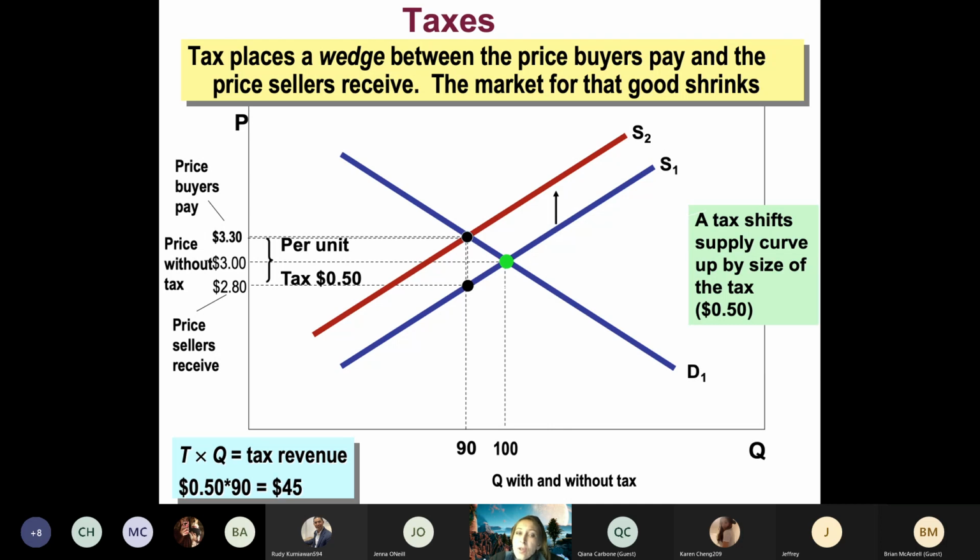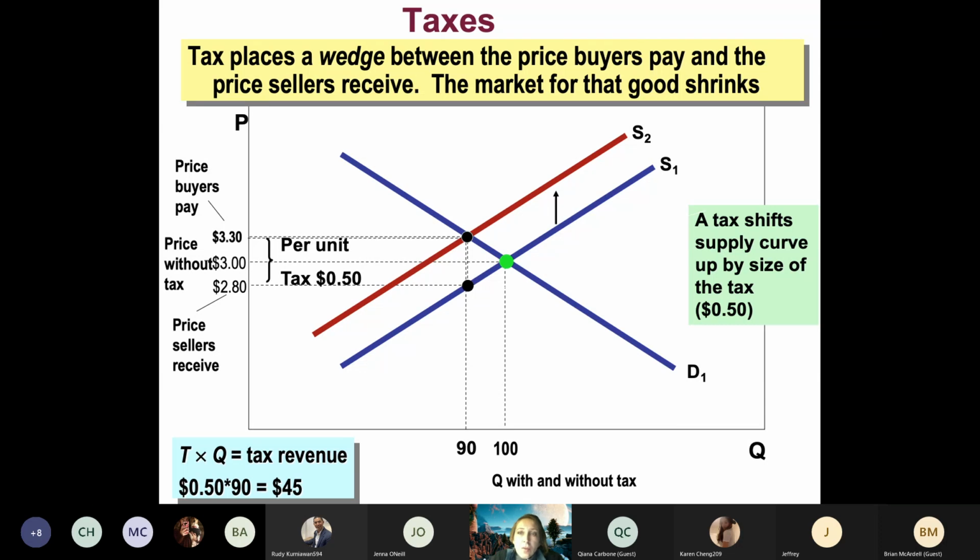So the tax is really not paid directly by the buyer, even though the buyer is indirectly charged, but perhaps not even charged the entire amount. So part of the tax is most often borne by the seller and by the buyer too, but not necessarily in equal proportions. Sometimes entirely by the seller, sometimes entirely by the buyer. And it has something to do with the elasticity of demand and supply.